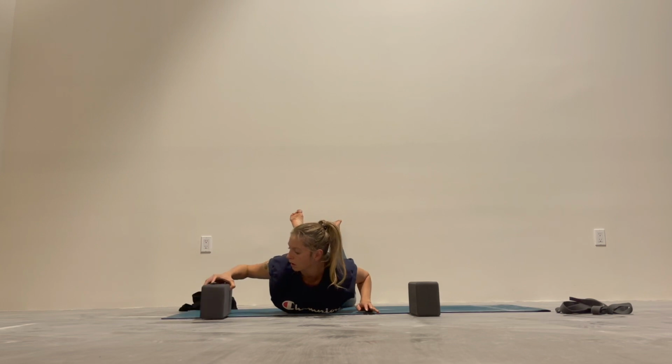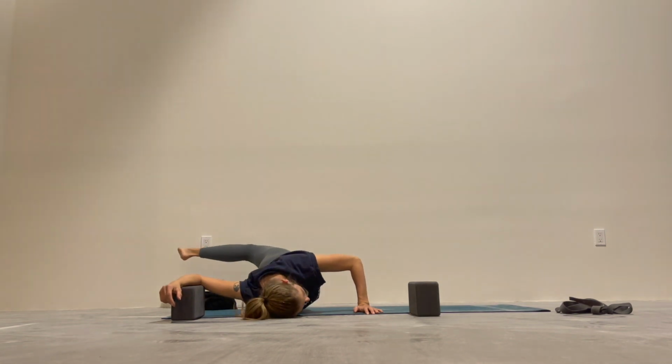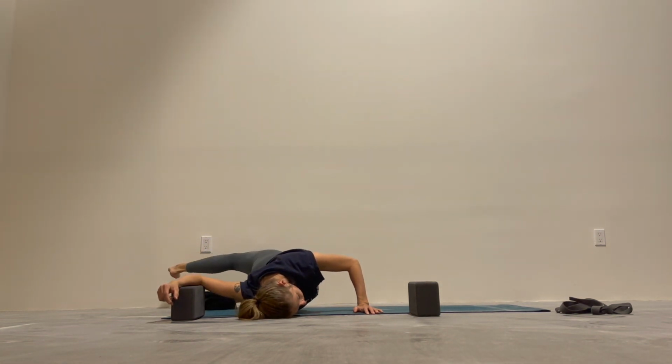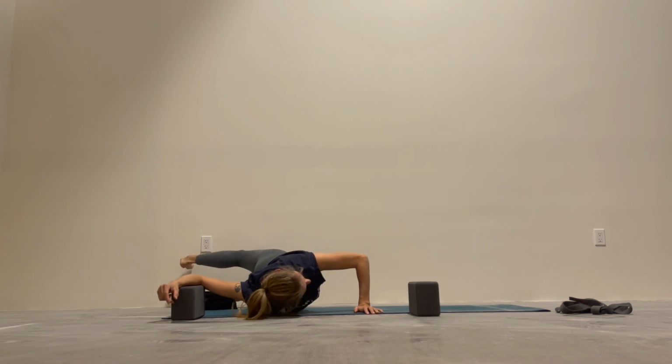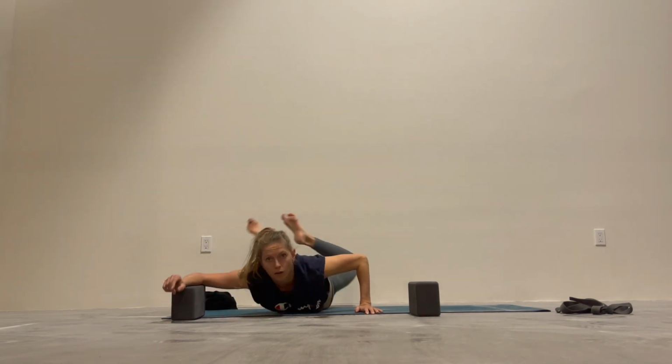Good, come back in. You got your block on the left side too. You scoot your body a little to the right, roll over. So you got your left arm on the block. And the right leg can sweep backwards, either straight or bent. Breathing in and out. Good, come back to center.